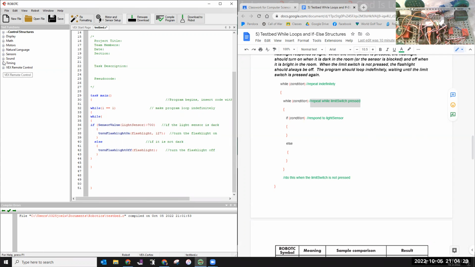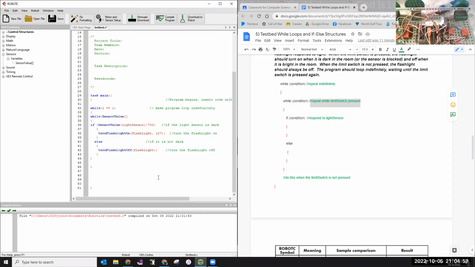To do that, we need to come over here to sensors, variables, sensor value. We can click and drag that right there into the while. If you didn't want to do that, you could just start typing it out: sensor value, there you go. The problem with doing that is it doesn't automatically do the brackets for me. So I like to just drag it over, and I don't have to worry about typing it in wrong.